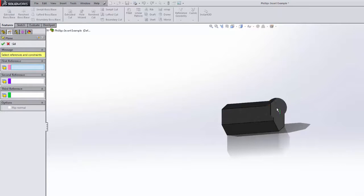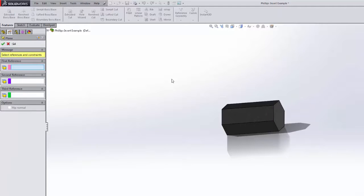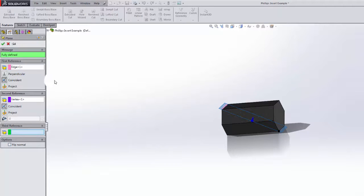Or you can just click on one plane here and say, yeah, I want that plane to be exactly offset of that face. Bam, and it's fully defined. So if it's 10 millimeters from that face in that direction, then it's fully defined. Now I could make an edge. Here, let me delete that. I'm going to make this edge, and this point down here. Okay, there's another plane. So now that's fully defined between an edge and a vertex. So there's a variety of ways of making these planes.